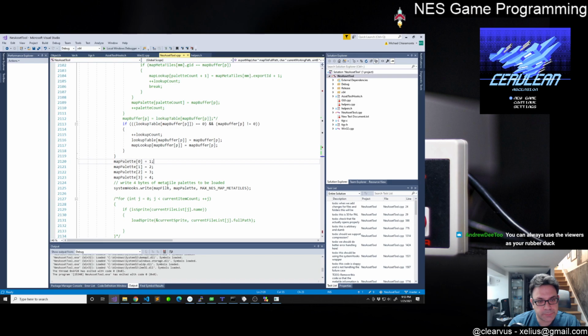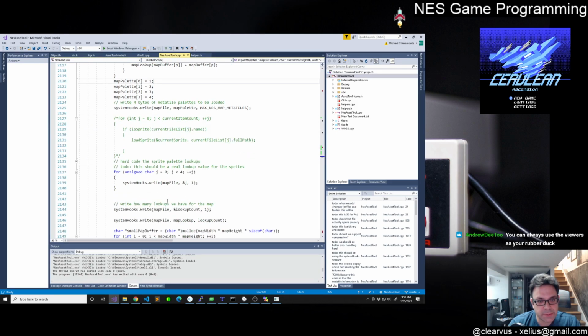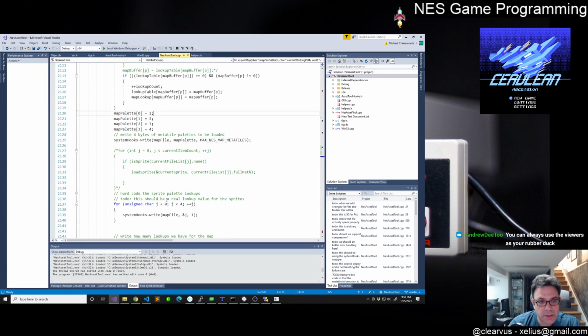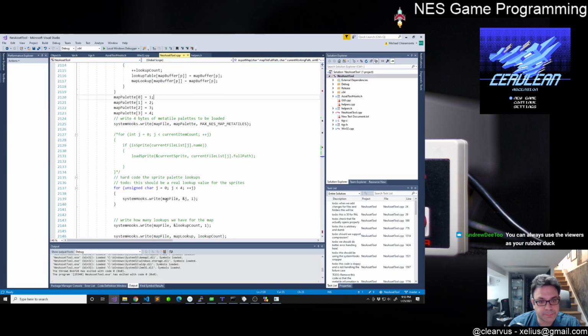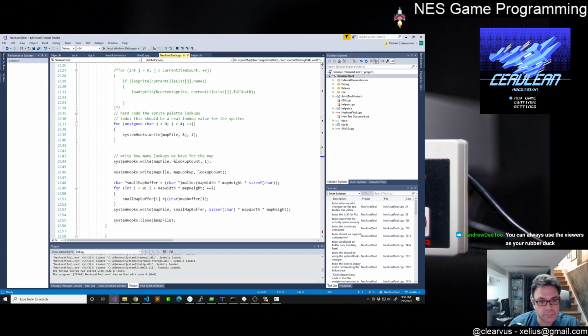All right, so because we are lookup count, so these lookups are the lookups for the metatiles, which are contiguous, but that is fine.